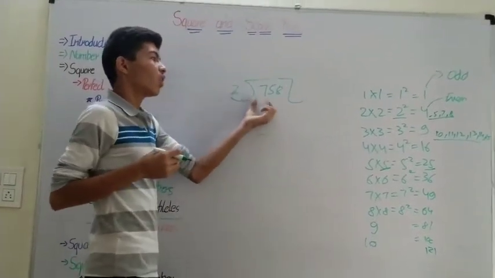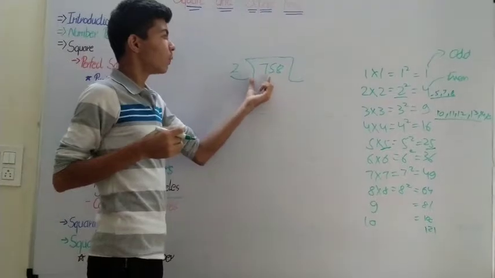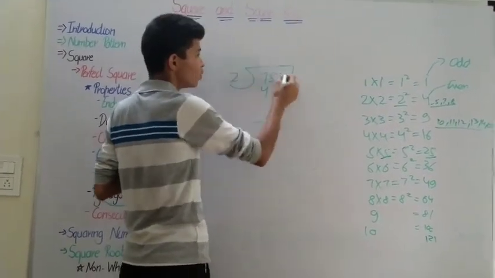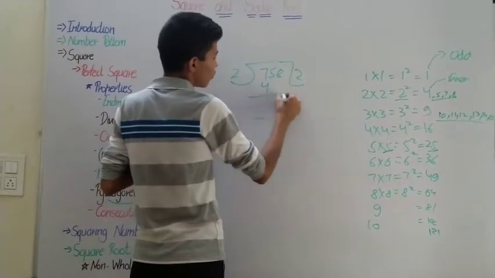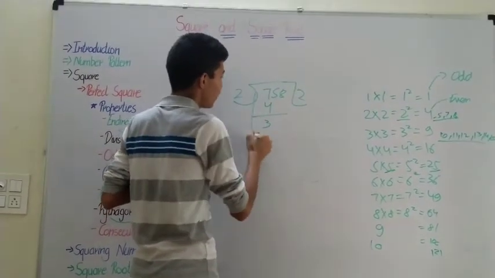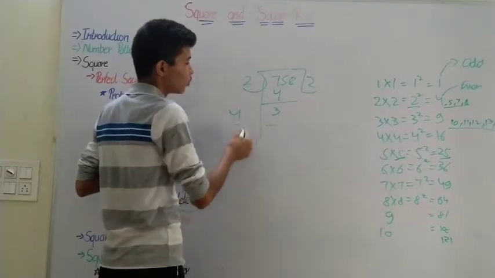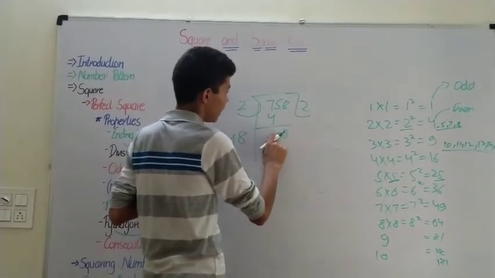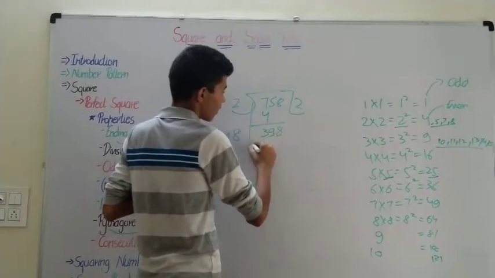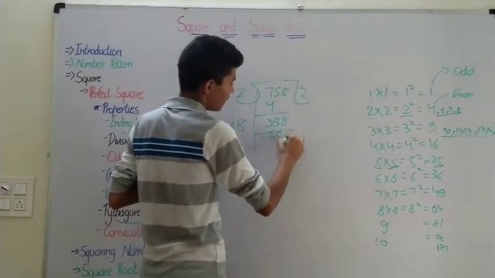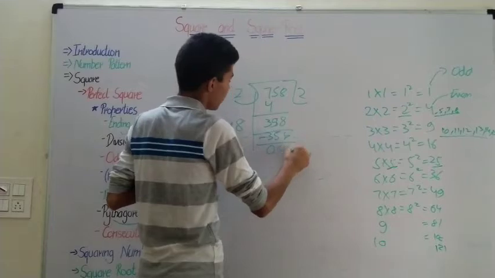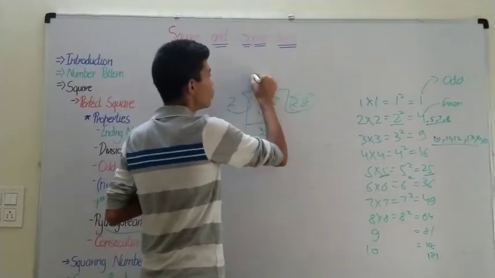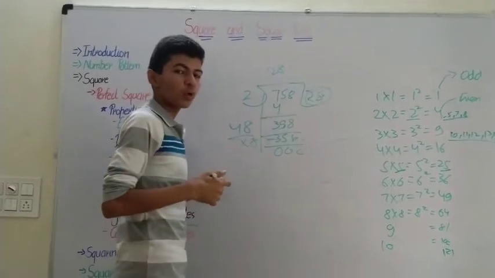So here we have to write down the smallest square number or the equal, which is 2, from which 7 is divisible. So we get 4, which is 2 squared, 2 multiplied by 2 we get 4. So we have the answer 3. And now we have to take this 4 as 4, and so we can write 8. So here I have to multiply by 548. So here 548 minus, I got the answer as 0, and this is 8 times. So we get the answer as 8. So the square root is 28.